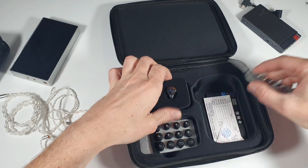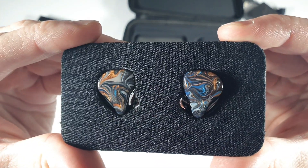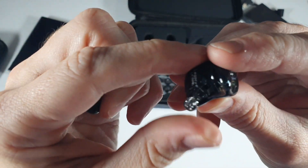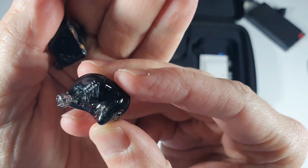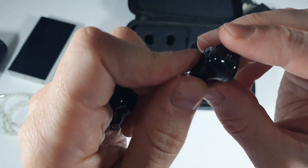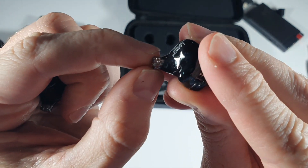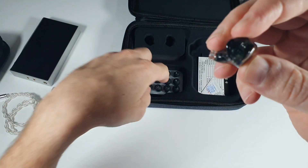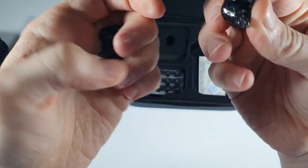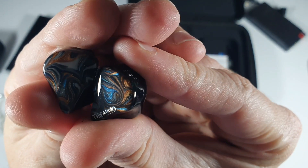Earphones — I'm going to use this to bring them out. These look absolutely gorgeous. Look at that pattern on it — gold flakes on it. You can see the detail on the inside, you can see that balanced armature sitting in there, you can see the dynamic driver just behind where it says Legacy. Very small, very light, resin housing. No lip on the bore but there are three bores on the tip, maybe a slight protrusion that's going to keep your ear tips locked in place. And then there are these filter switches that are going to let you adapt the sound. I already know from experience these are going to be super comfortable. They feel small, they feel light, and they look absolutely stunning.